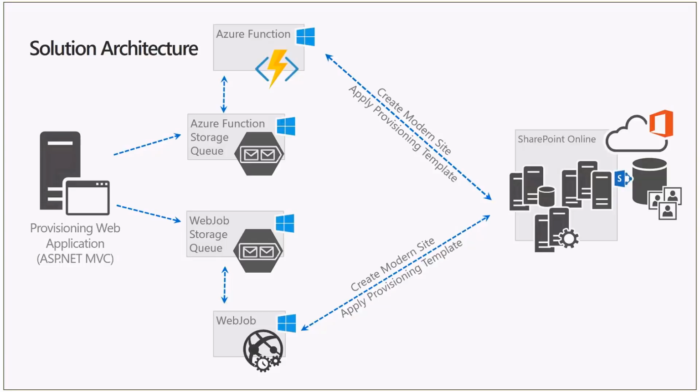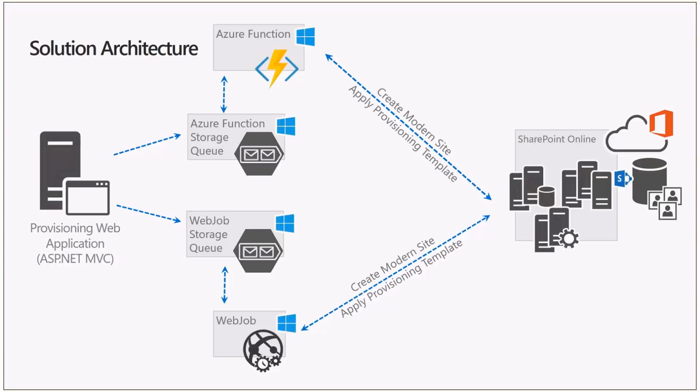Moreover, maybe we should expand a little bit about when you should use an Azure function or when you should use a web job for such kinds of solutions. Basically, both the Azure function and the web job can be useful whenever you have to create a background working process. One of the main differences between the two is that usually an Azure function is meant to be used for short-running processes. When I say short-running, I mean no more than 5, or correct me if I'm wrong, 10 minutes, which is a configurable option for you.